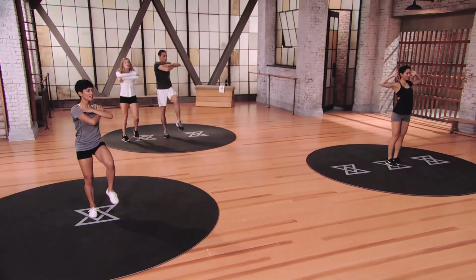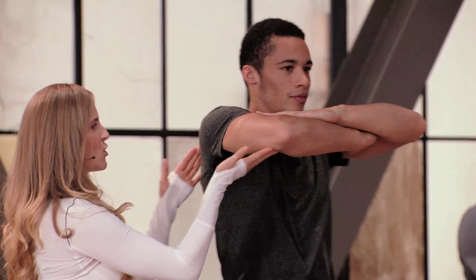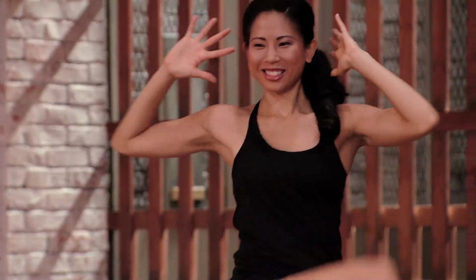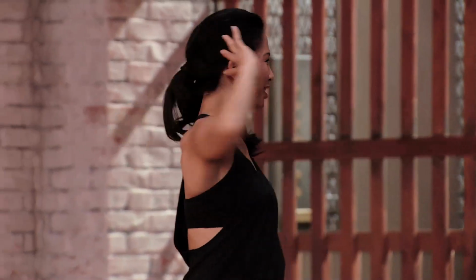Mod 2, arms are still crossed. They're actually stacked right here. So the elbows are in line with the shoulder. There we go, keep the shoulders away from the ears. That's so beautiful of you. Very Russian-like. You guys have about 5 more seconds, we're almost there. Finish off, 3, 2, 1, exhale.